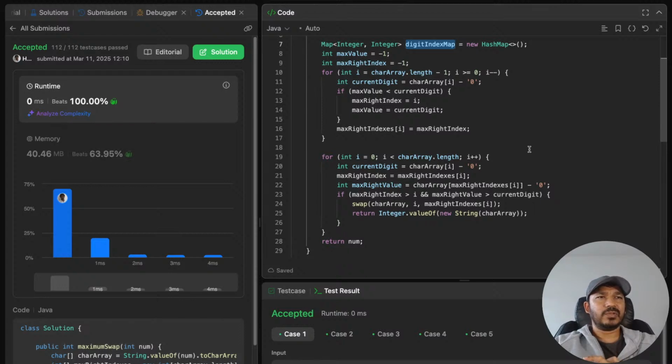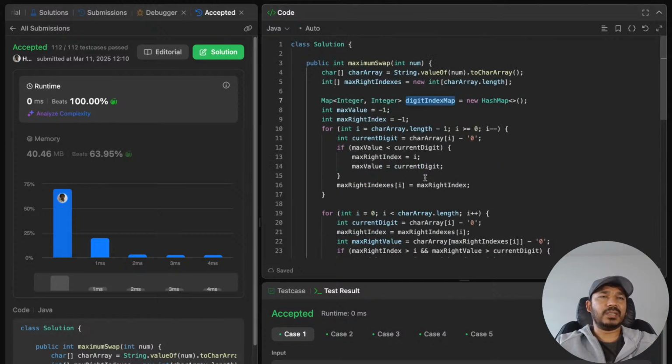And then here before swapping, I need to check if it is the same value or not. Even if it's the greatest number on the right, or the max right index is on the right side, if the value is also greater or not, I need to check that and then make sure it works. So I think that's about it.